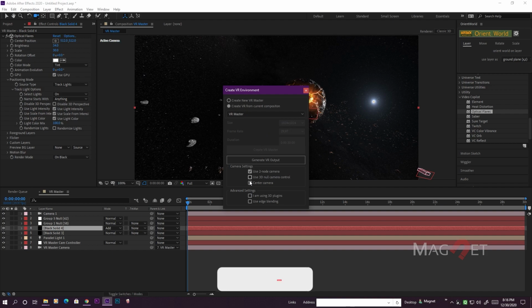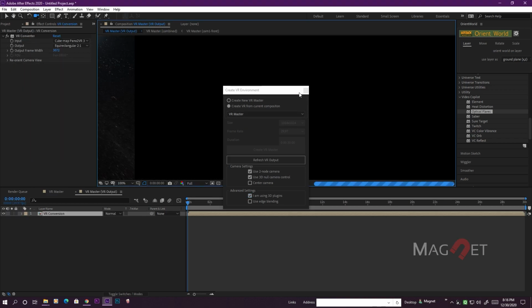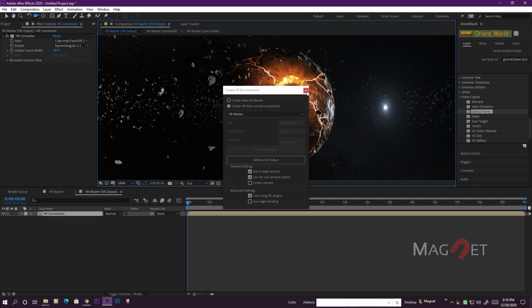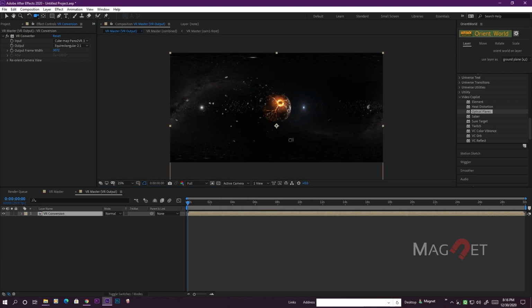Now we use 3D null camera control, choose that I am using a 3D plugin, and just create VR output. It will take a little time, and that is the VR output that we just created.